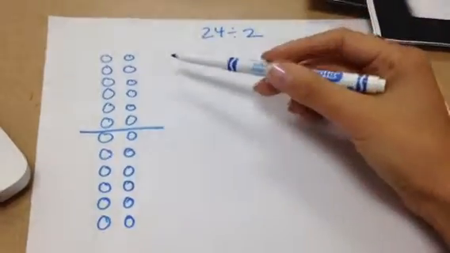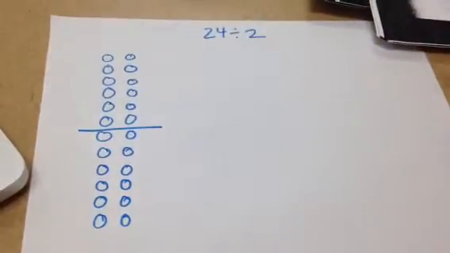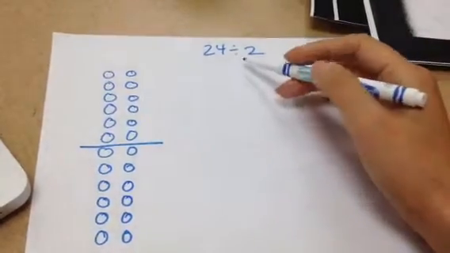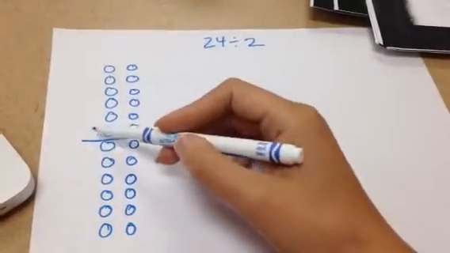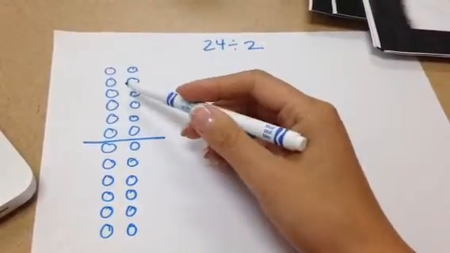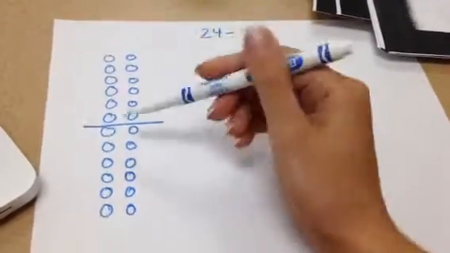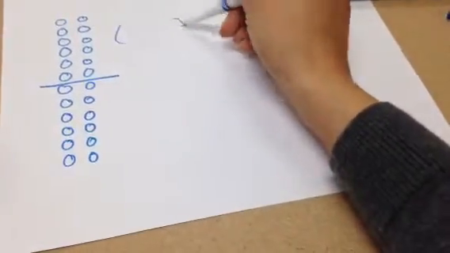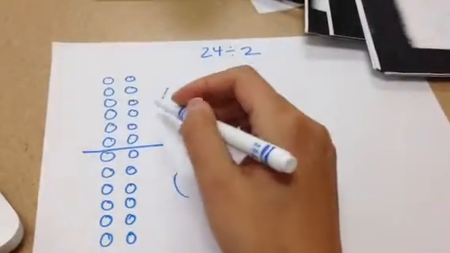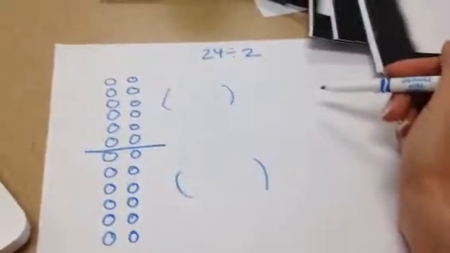Okay, so let's take a look at Nell's array. Well, it looks like there was a total of 24 circles. And Nell, who is a girl, divided the array into 2. She divided it in half because supposedly if that's true, then this should be an equal amount and this should be an equal amount. So because we're using division, I need to make 2 separate equations to represent these parts of the array. And they have to be division equations.